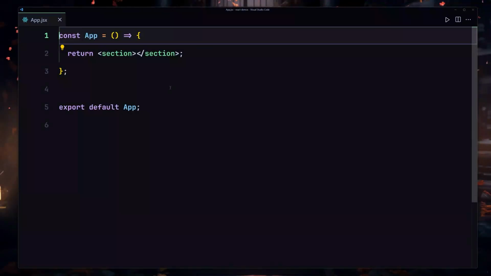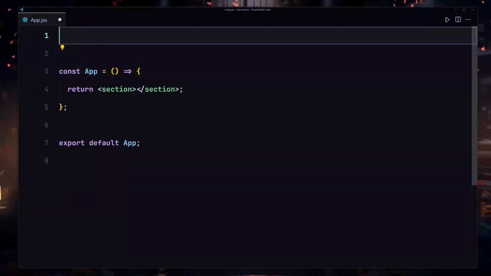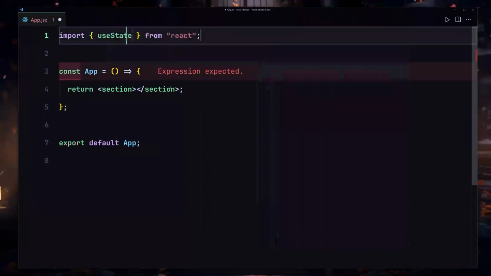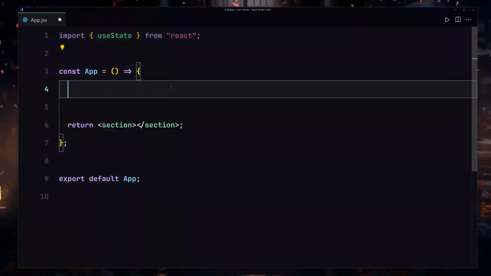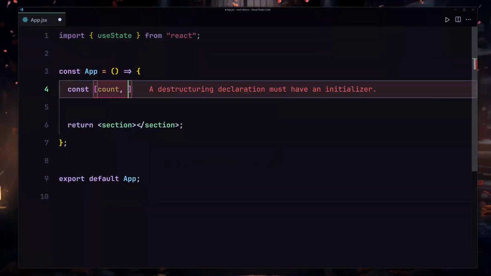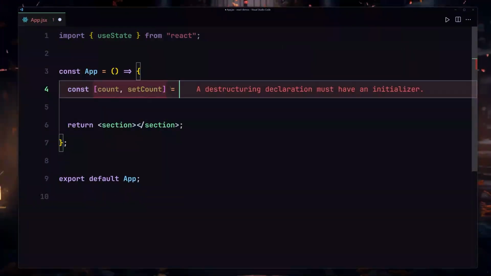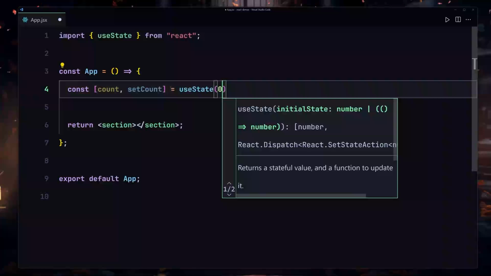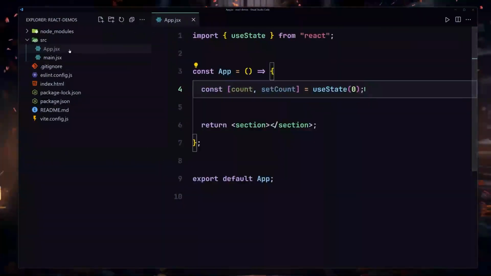So that's cool and everything, but in some situations we would want to share our state into other components. So how can you go about doing that? First of all, we are going to be importing our useState, and then I'm going to create some sort of a state like count and also setCount, and that's going to be equal to the useState, and the initial value will be set to 0. Now I'm going to go ahead and create a few components.